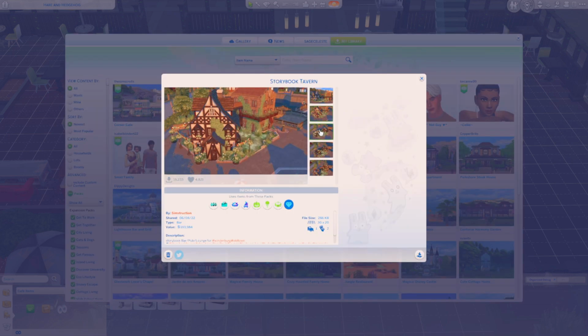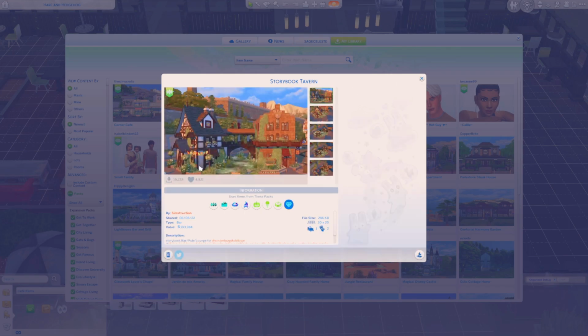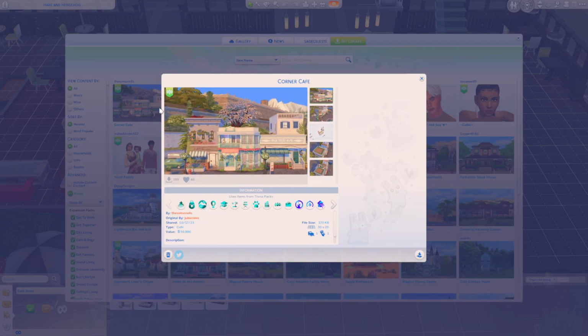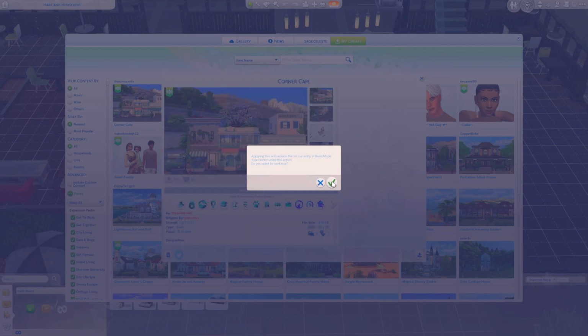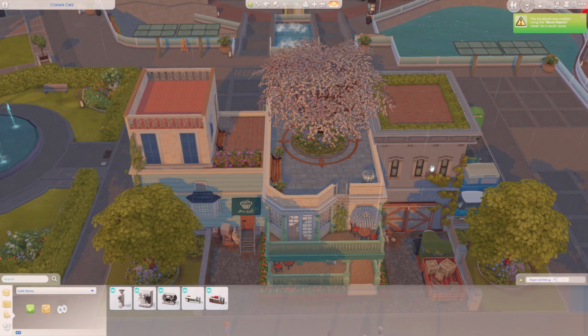I don't know if this one would fit. This is a tavern though. That's actually really pretty, and that's for Windenburg, but I don't really want to put a tavern down because I wanted to do a cafe. Wait, there's this actually. This might be meant for this lot too. Okay, we might be okay then, because I was like, I can't get the gallery to load, and if I can't get the gallery to load, I can't really do anything about that. Okay, well this is actually a lot cuter.